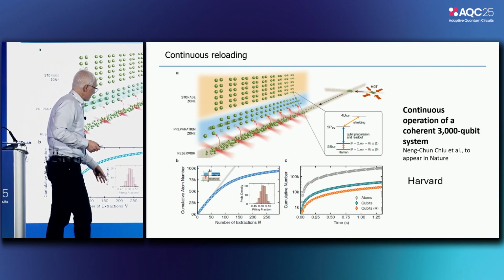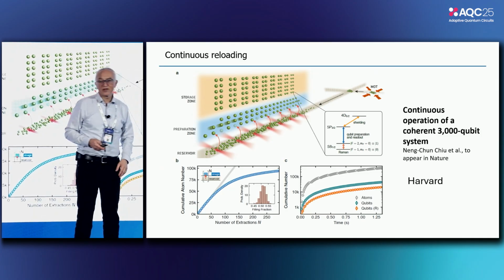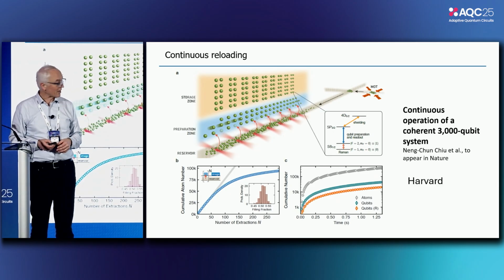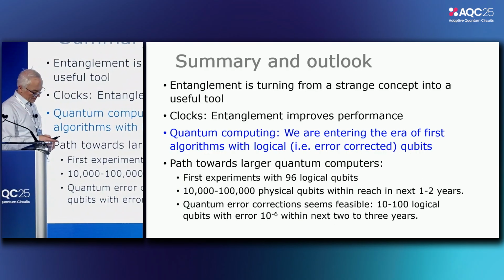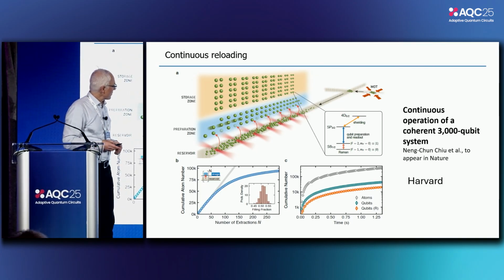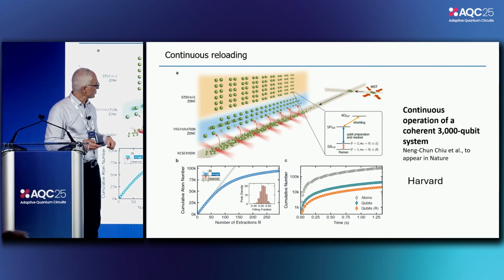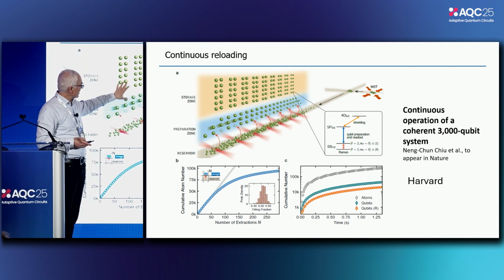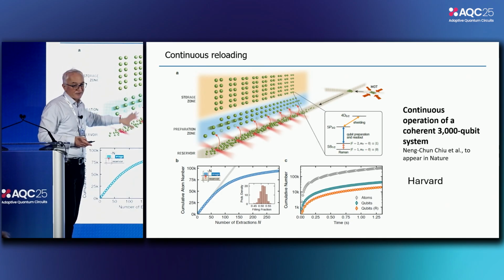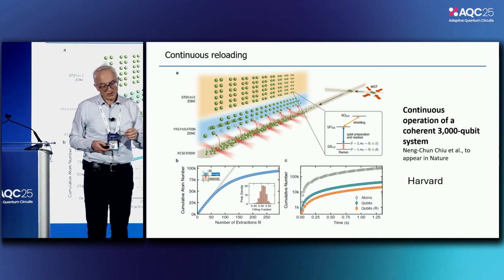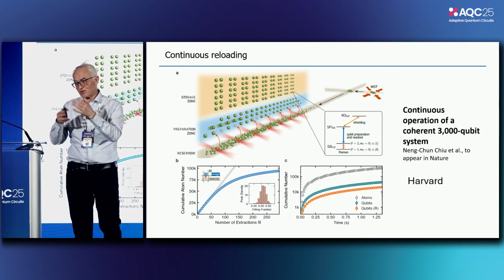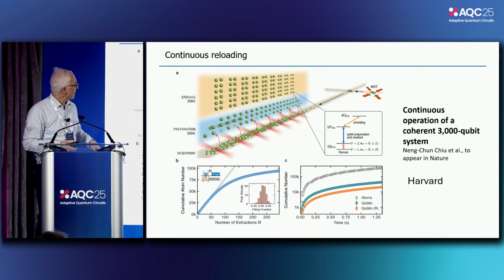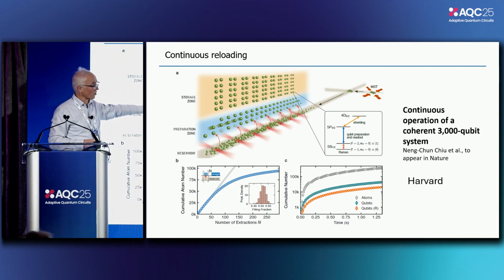And so maybe key takeaways are that we can, at the moment, load about 30,000 atoms per second in real time, in continuous time. Maybe one more thing that I forgot to point out at the beginning of my talk, we used it also for cavities, but it's important here. One of the difficult things is that you have the data qubits in one region, and relatively nearby, over a distance of a few hundred micrometers, you have the ancilla qubits that you need to drive with laser beam, and they need to fluoresce and emit photons so that you see which state they're in. And you must somehow protect the data qubits from that light.